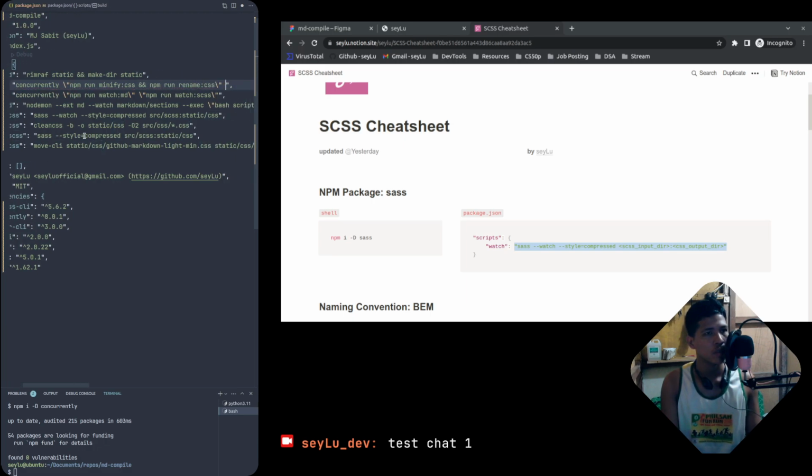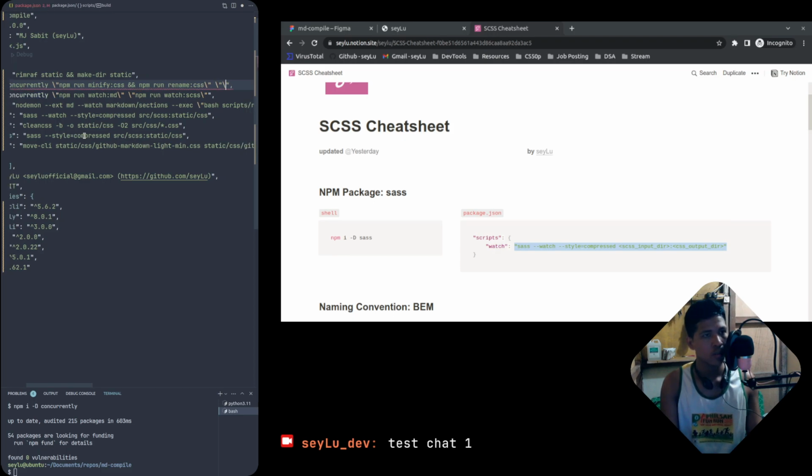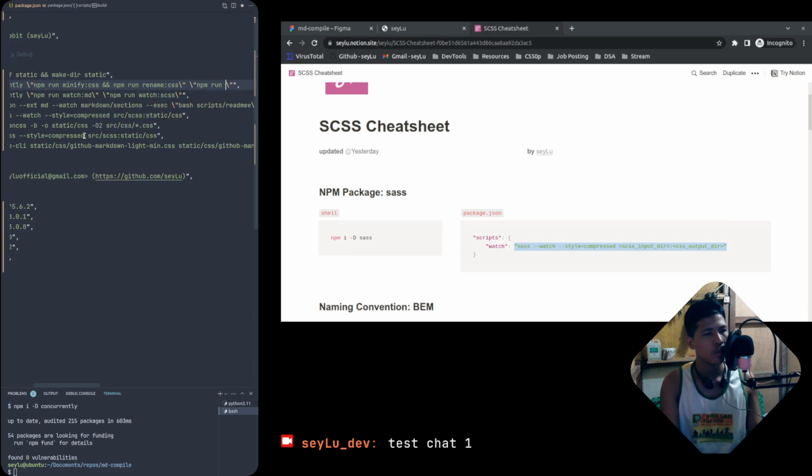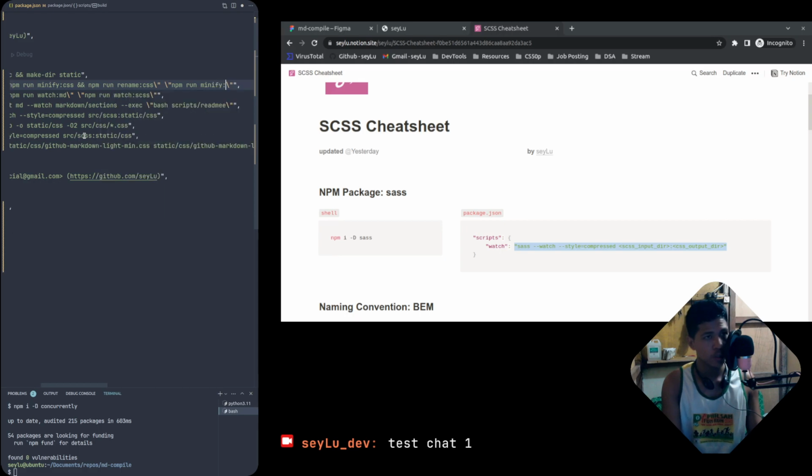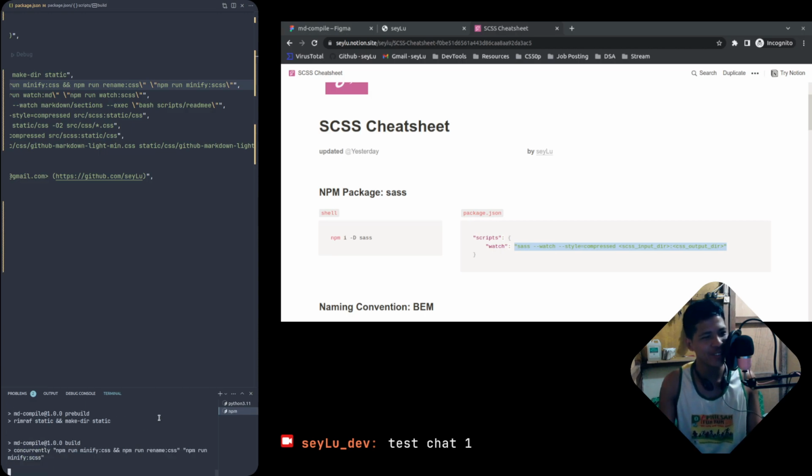And I'll run minify SCSS. Let's check if everything works. npm run. If nothing breaks, that would be great.